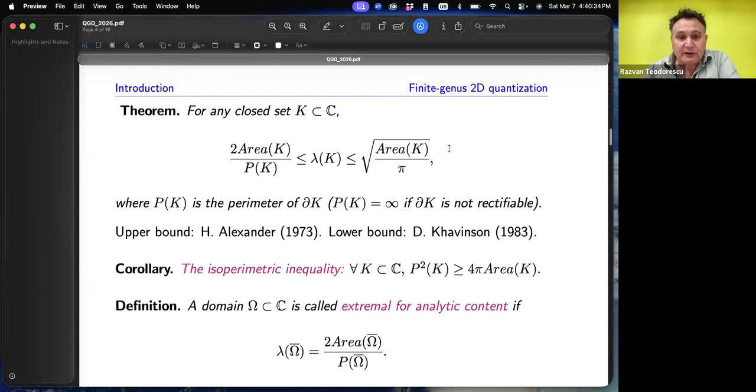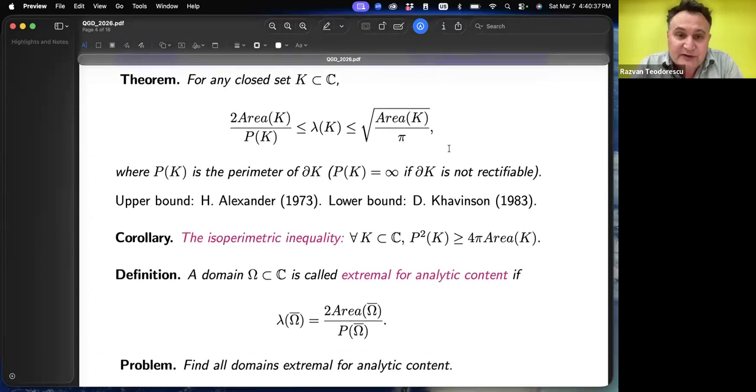So what's important about this part of the theory is that there was already a lot of work done long before I looked into the problem that we're discussing. And eventually I joined forces with a group that was searching the following problem that was still an open conjecture in that area. It is known, this is again a rather old result, at least 40 years or so, that for any set described as before, that analytic content has a lower bound equal to the ratio between twice the area divided by the perimeter.